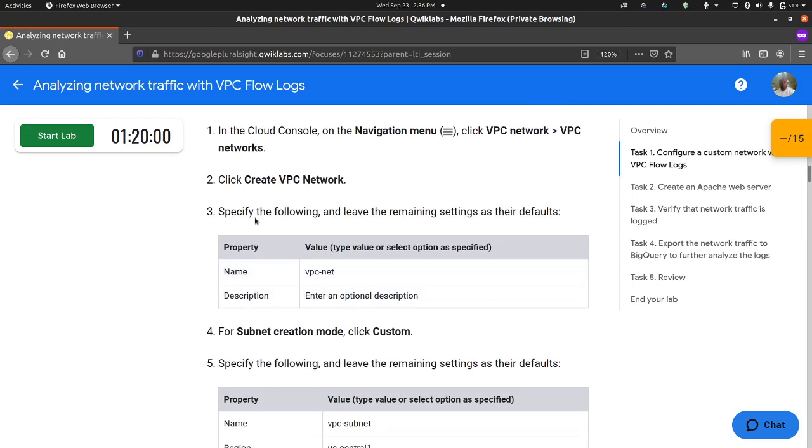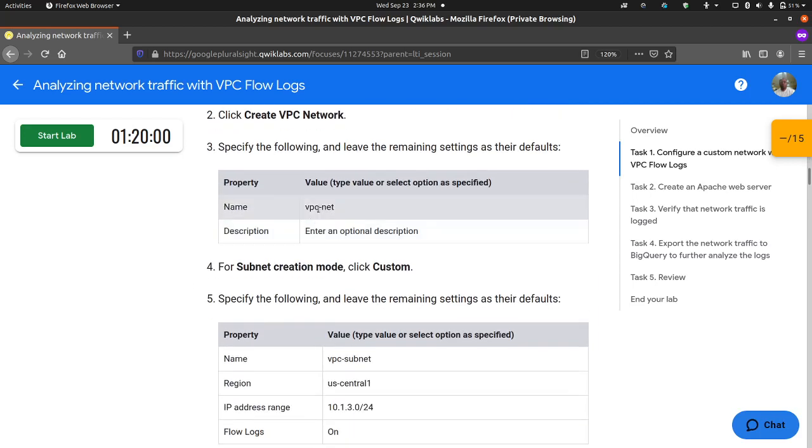The custom VPC network does not have subnet ranges in the regions available and the zones. So we will be doing that ourselves. No region will be assigned any IP address.